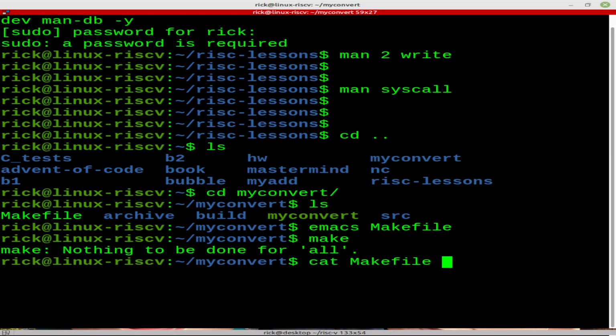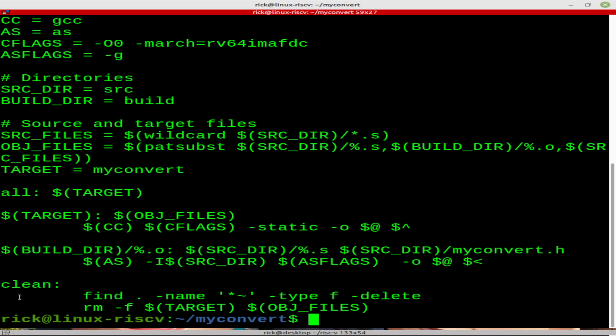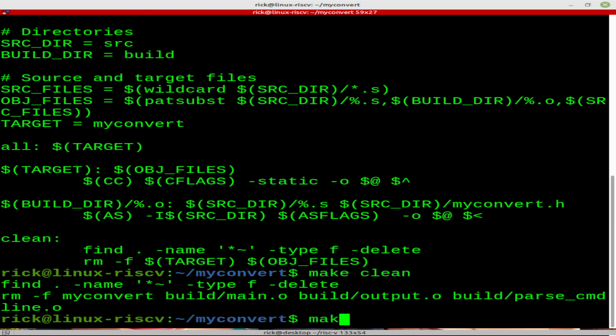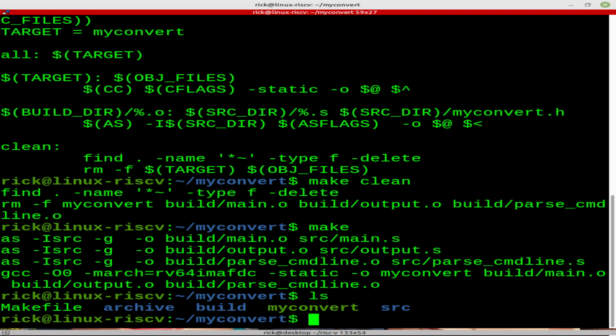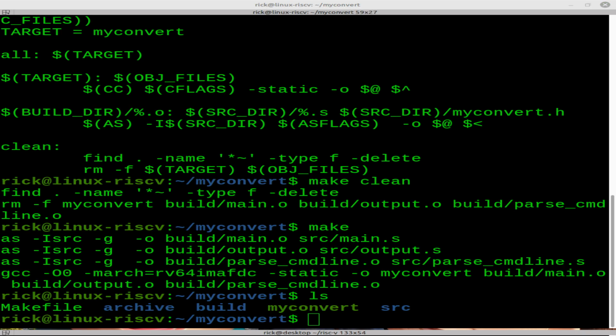But if I show you the makefile again, remember I said you could have other commands that weren't just to build. In this example, it's clean. So I can remove the target and I can remove the object files, and it just gets rid of all of this stuff. So now if I type make, it builds everything because there is no object file there. There is no executable, so there's no target, there's no object files. It knows it needs to rebuild everything, and so it does. And so it's rebuilt everything there.